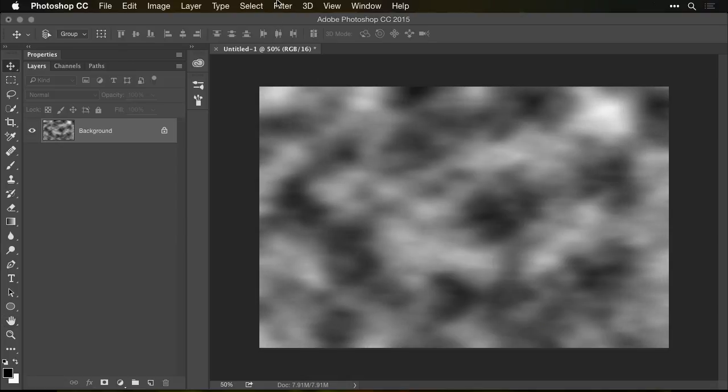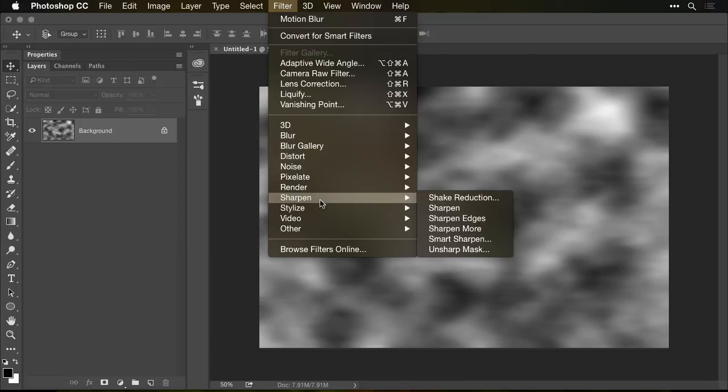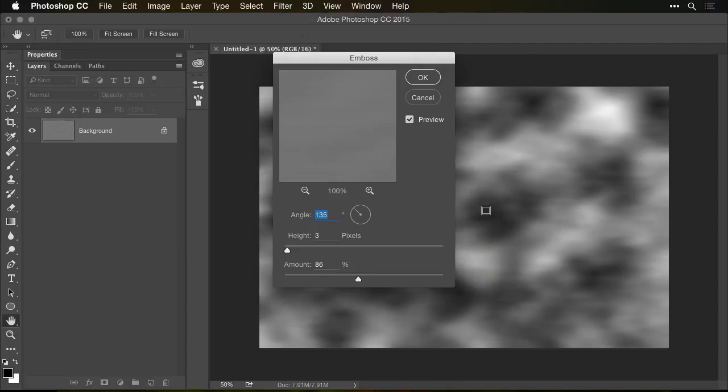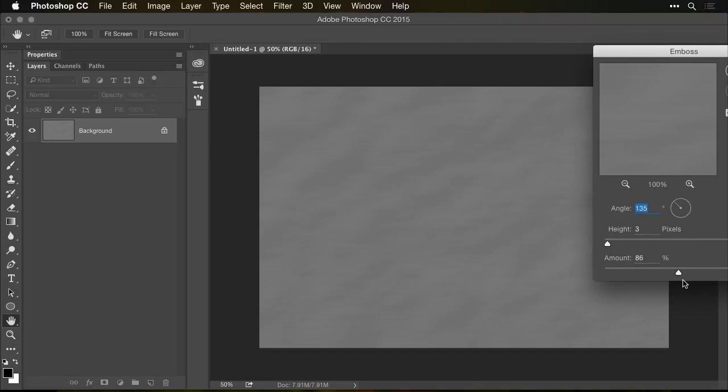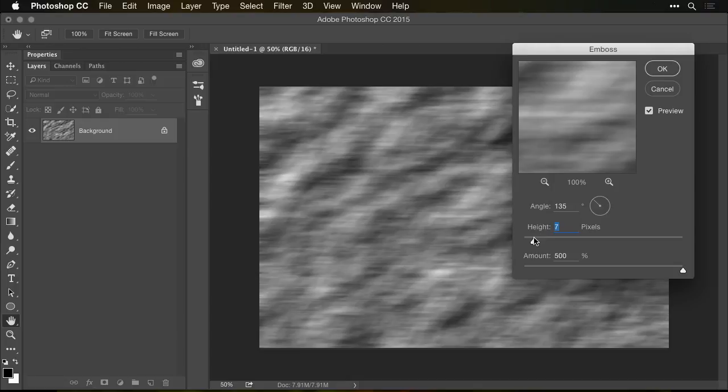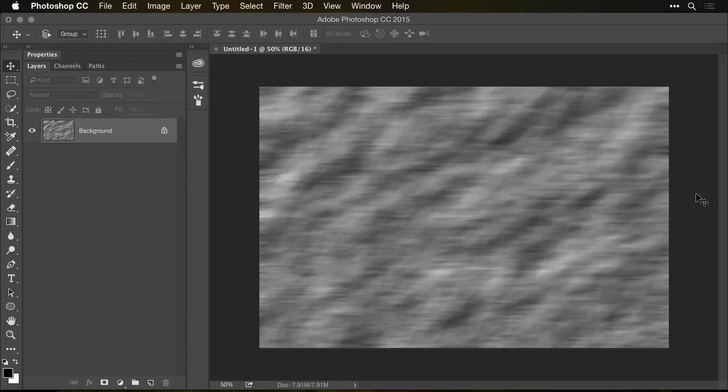And then in the end, I'll emboss. But we can create our own textures, so we don't have to always photograph them. Let's see what kind of texture I can get. Oftentimes, if you do a subtle texture, you'll have to adjust it with levels or curves afterwards. Or if I do add noise, it will add specks.